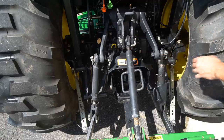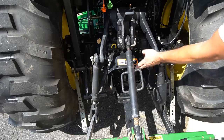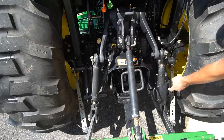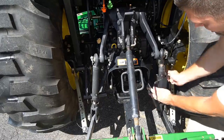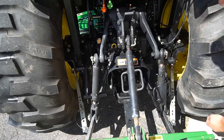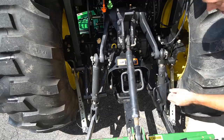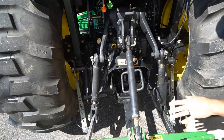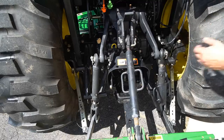Taking a look at the back end of the 4720 — it's very beefy and well built, as is the whole 4-series in general. You've got a drawbar down there, rear PTO, and all your three-point linkage. This isn't an adjustable arm, but you can pull it up, rotate and swivel it, then lock it back into place. These are easily adjustable telescoping draft links — pull a pin up and out. Even without a quick hitch, it's very convenient for attaching three-point implements.